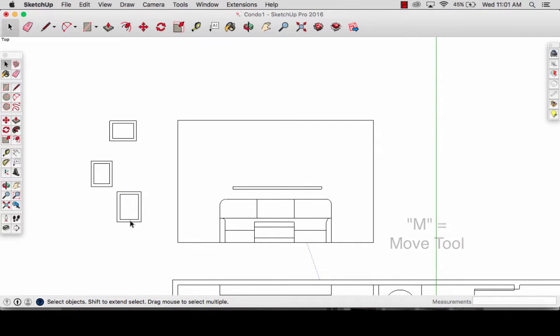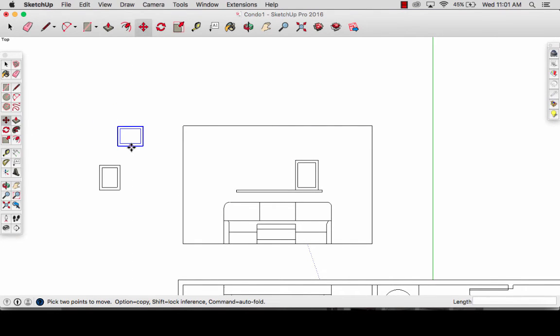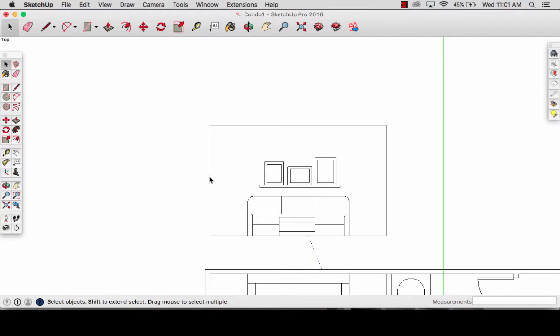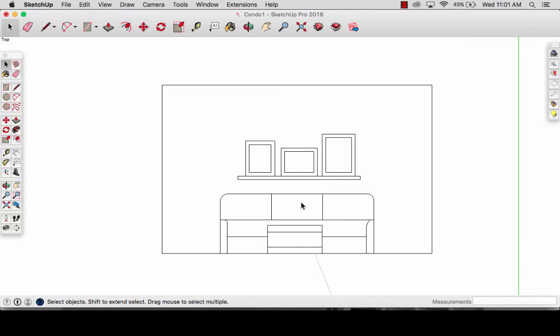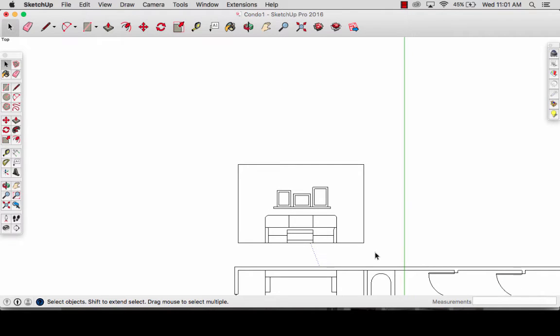Okay, now let's go ahead and use our move tool to arrange those however you would like. Something similar to our mood board. All right, and now you can decide, maybe you want those frames to be bigger, maybe you want one to be smaller. You look at your options. In this case, it's from Minted, and look at the options that are available for those photographs, and you can scale them differently, and you can make those decisions because now you see everything in elevation view. So now we've got this elevation done.